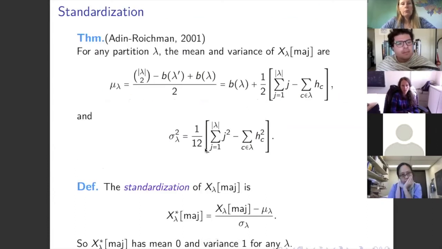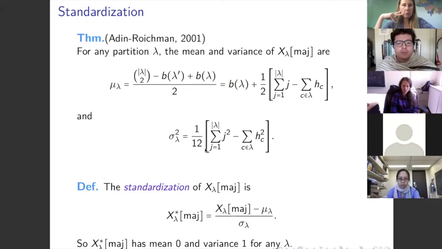So first of all, I want to point out that in the literature, Ronadine and Yuval Reuschman, 2001, had already put some statistics related to these random variables in the literature. So the mean you can describe right away from the Q analog of the hook length formula. There are 2 different ways of writing it. Let's focus on the second one for a moment. So the mean for a particular lambda is that statistic b lambda that we saw before, plus 1/2 times a pretty interesting sum. It's just the sum of the numbers from 1 to the size of lambda minus the sum of the hook lengths.